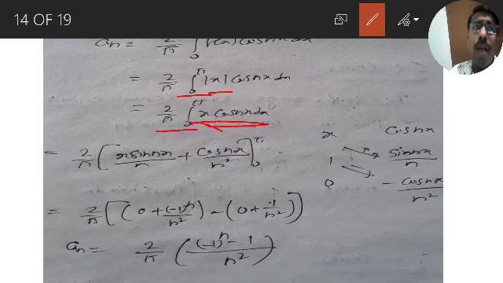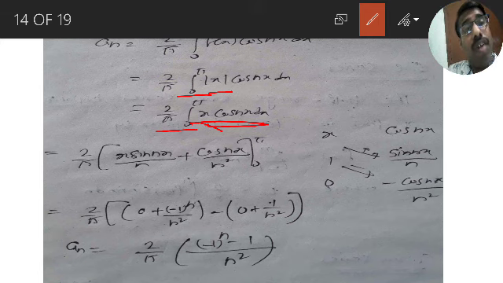You have to apply Bernoulli rule. What is x? X is an algebraic function. What is cos nx? Cos nx is a trigonometric function. In the rule ILATE, A comes first, T comes next. That is, x algebraic function becomes the first function and cos nx trigonometric function becomes the second function. For the first function, we need to find derivatives and for the second function, we need to find integrals.